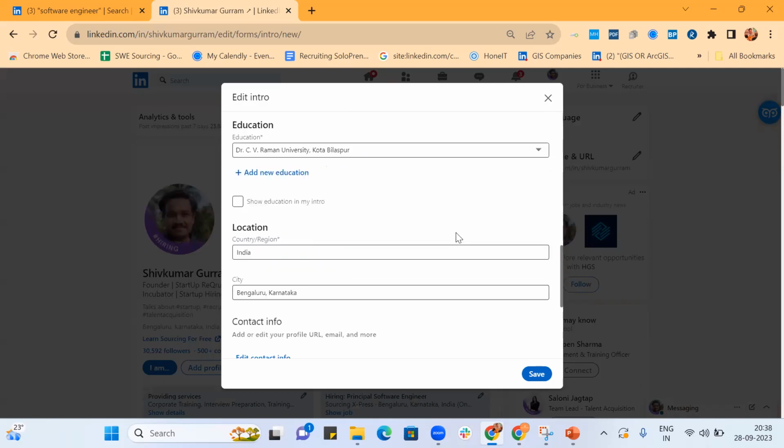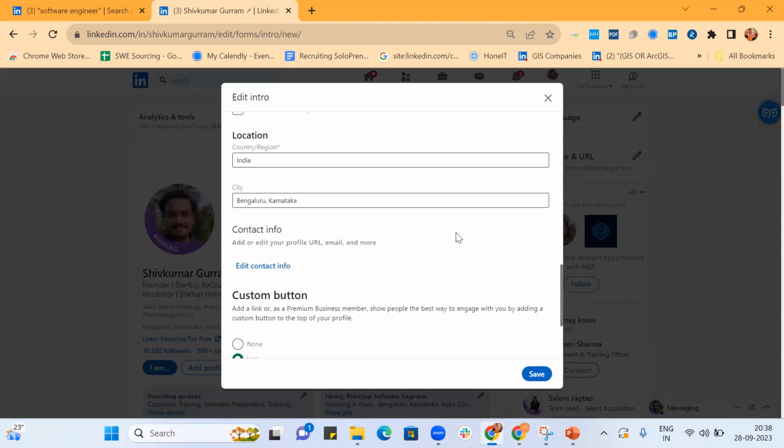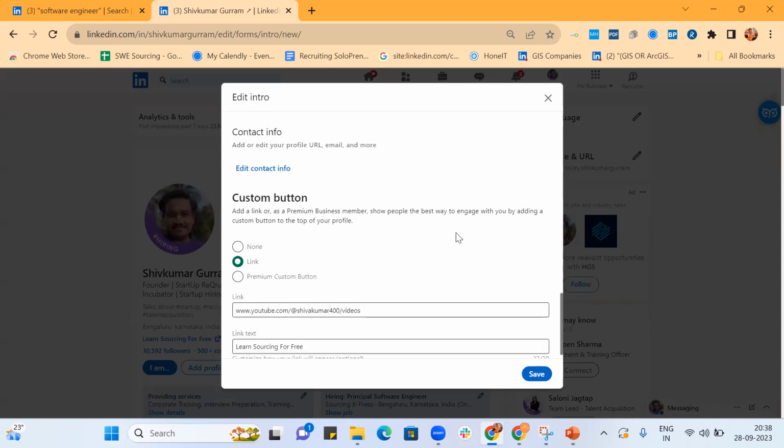On the free version, this is not coming. What is coming on the free version? The first thing you're saying, the open profile icon, is not coming in the free version. Yes, it's not there. Even I was looking for that only. I think it has to be there. When I had the free version ten years back, I did that setting. We are on the same page, but it is not there.